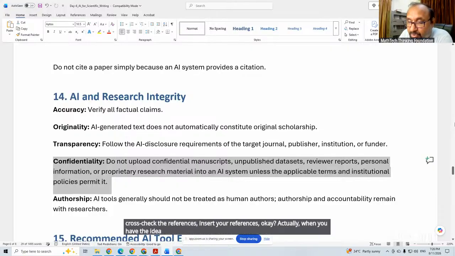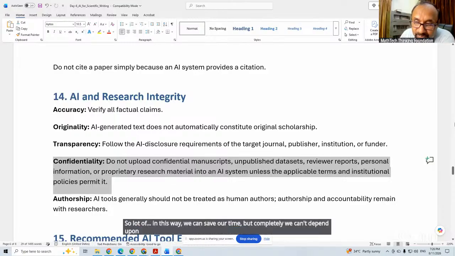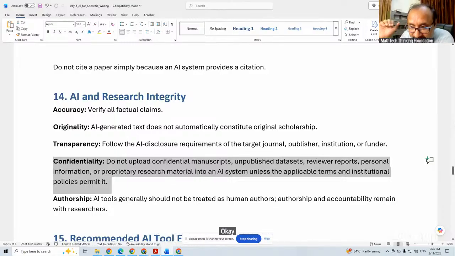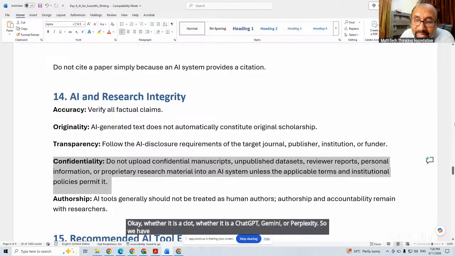A lot of time we get stuck, because without having the idea we are not able to write anything. In this way we can save our time, but we completely can't depend upon these generative AI tools, whether it is Claude, ChatGPT, Gemini, or Perplexity. We have to cross check everything in the case of research.